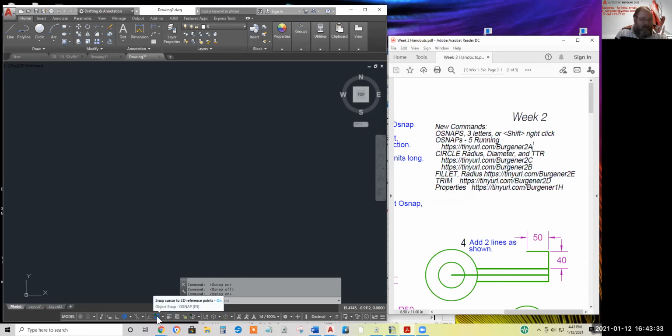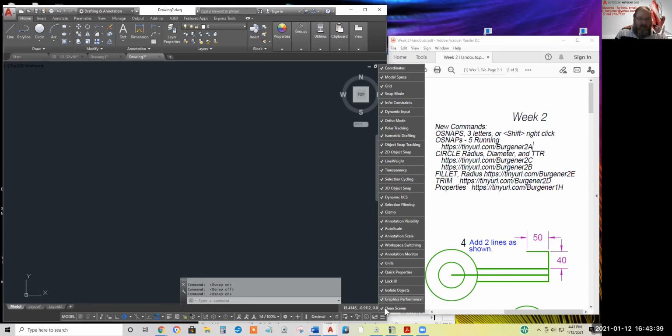So again, I suggest have visible all of your object snap buttons. We covered that last week. Click on the customization 3 horizontal bars in the far right of the status bar and ensure everything is visible. Your dashboard is as cluttered as it can possibly be, so you can tell what's on and off. If you unclick these, you don't know if they're on or off. So have everything visible.